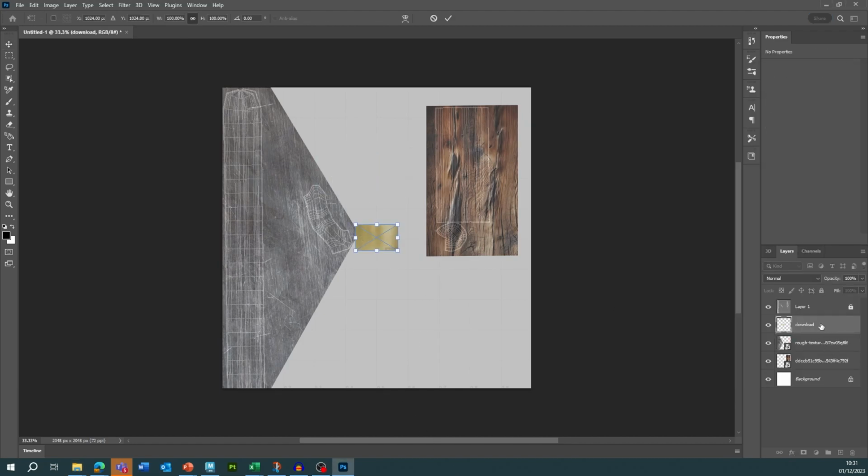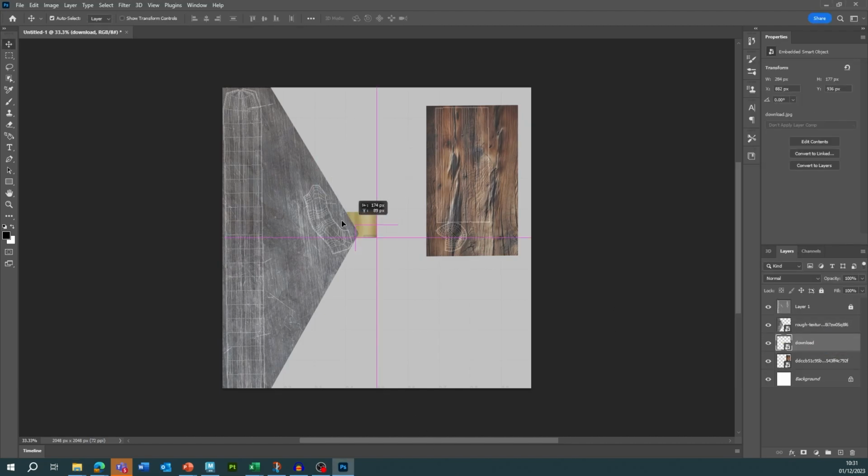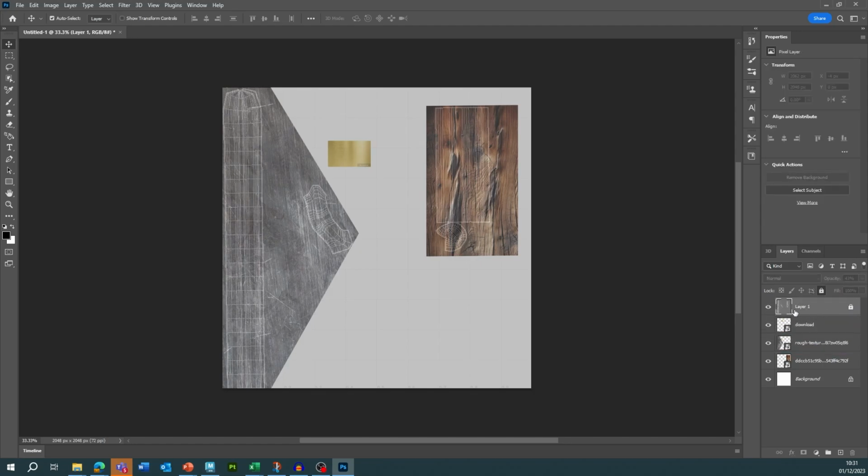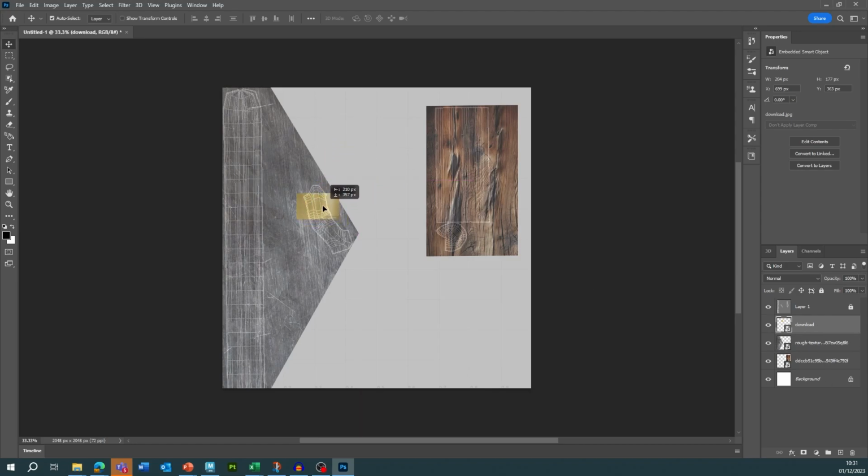So what might happen is that I've got my gold, but obviously the scratched metal's above it. To get around this, we need to make sure we utilize our layers. So I want the gold to be on top, so the gold needs to be on top in the layers. Obviously this one doesn't matter because it's just a UV guide. So the gold is now on top of the scratched metal, so now it will be on the actual texture. So make sure that you've got them layered properly over here to make sure you've not got the wrong thing overlapping.